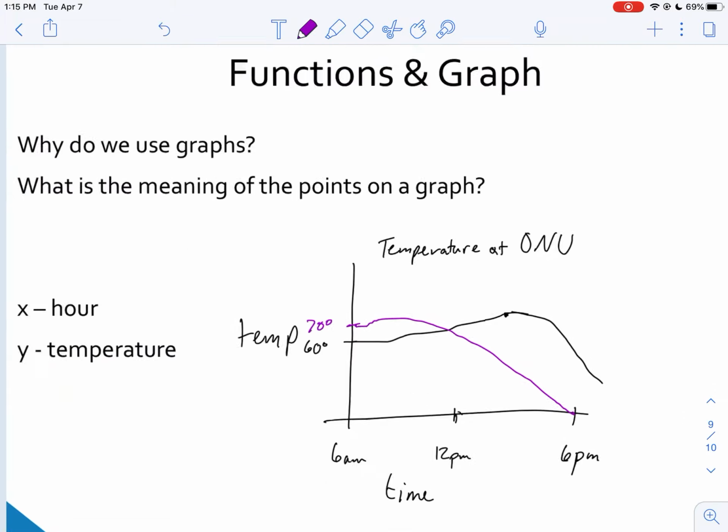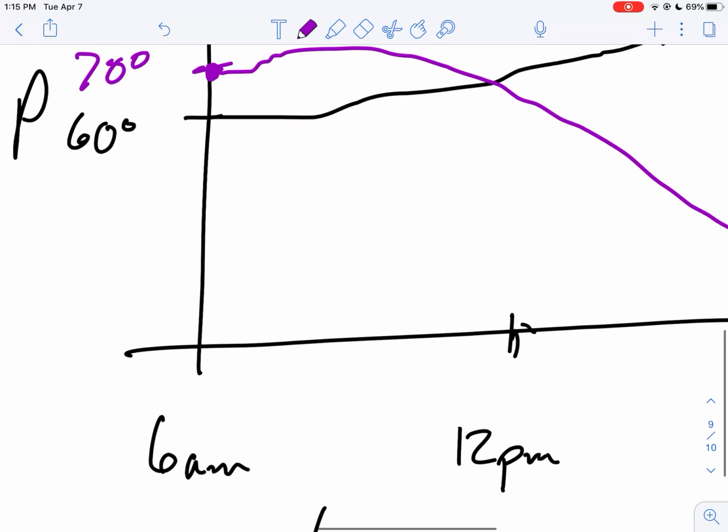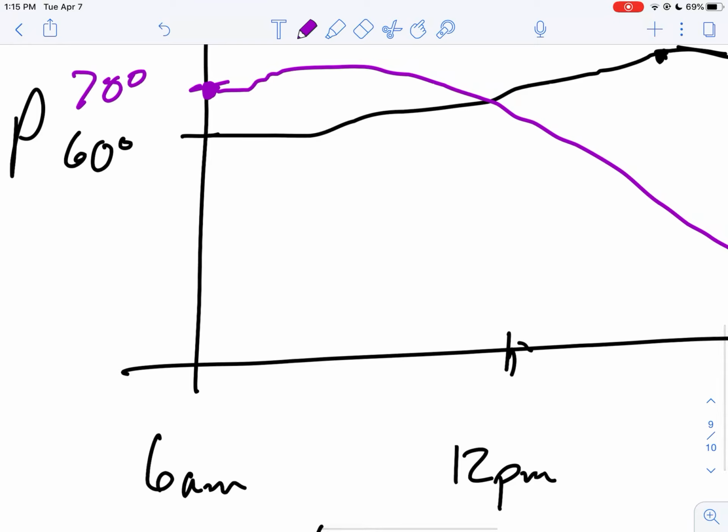What is the meaning of the points on the graph? If you take a look at the graph and you think about a point like this right here, what does this point mean? It really connects two pieces of information. It connects the time with the degree or the temperature. So at 6 in the morning, it was 70 degrees. Now, I don't have a lot of labels on here, but you can imagine if I looked at this point, well, it's a little bit later. Maybe it's 6:05 or 6:10. It doesn't matter. But at that time, it's giving me another temperature. It's also at 70 degrees.